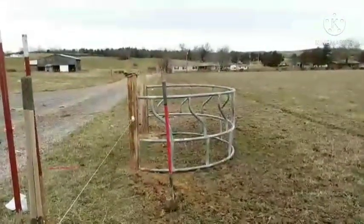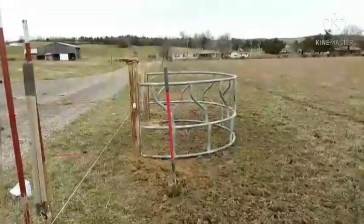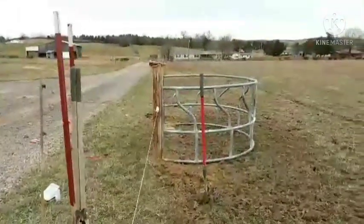And I just got a text that lunch is ready. All right. There it is, guys. See how straight? Looks good.